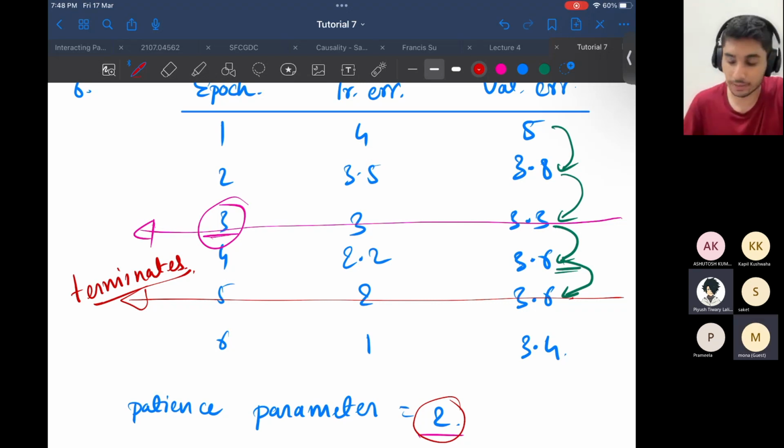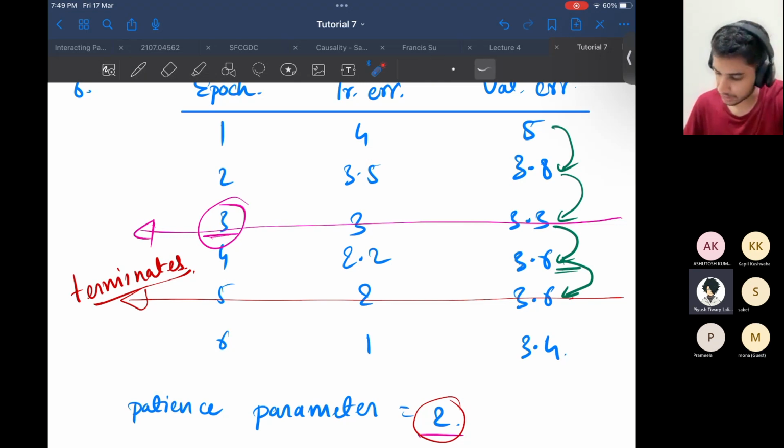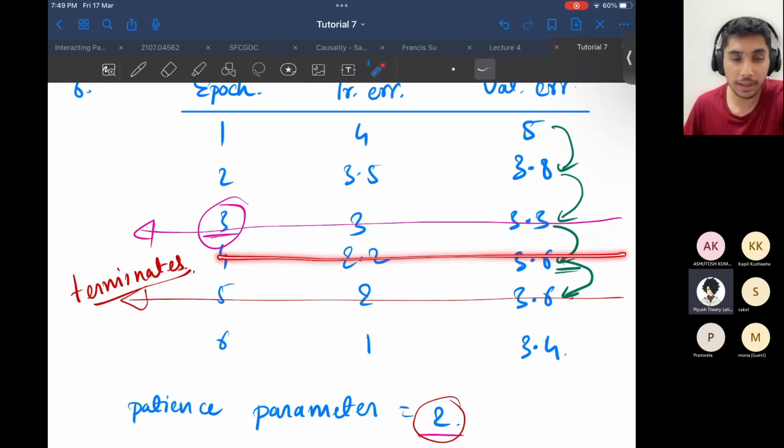What I didn't understand was, you just said that it will get alerted once its validation error increases. So you get alerted only at epoch 4, that means it should be till epoch 6, because after epoch 4 you have to wait for another one. By the time it got alerted, you are right in saying that it got alerted at this epoch, but by then it has already waited for one epoch.